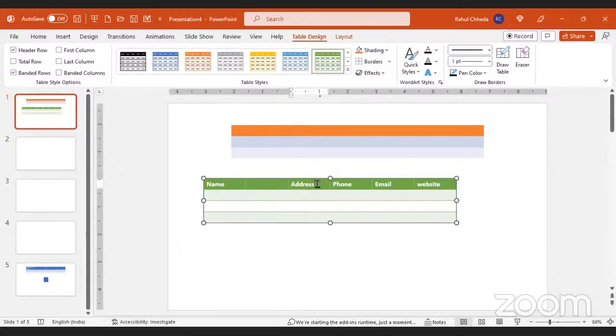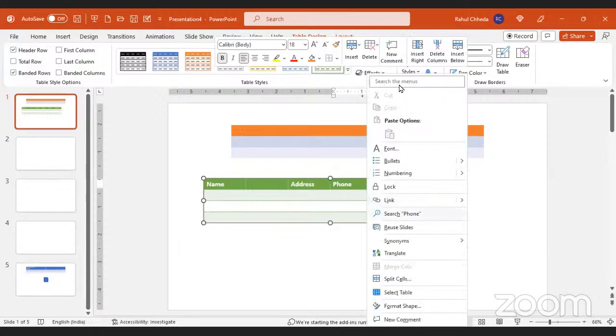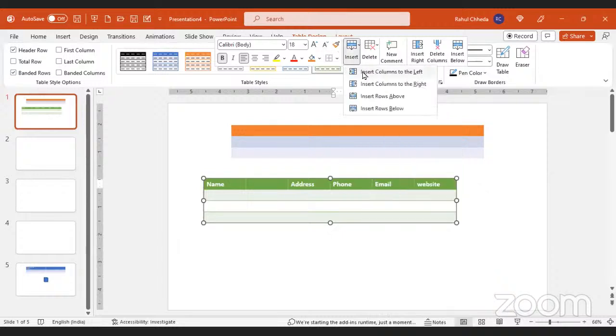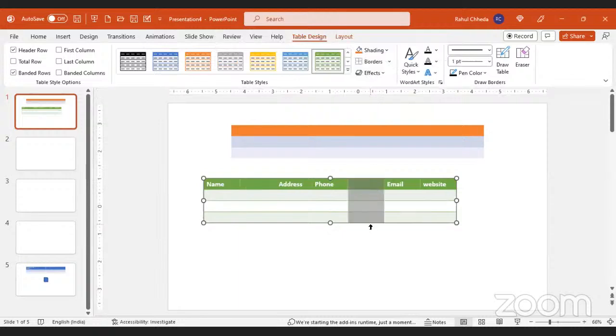So you select a column where you want to add left or right, right click on it, select at the top the insert option, and click on it. You will have two options, insert left or insert right. You can choose any of them and you will see that a new column will be added.